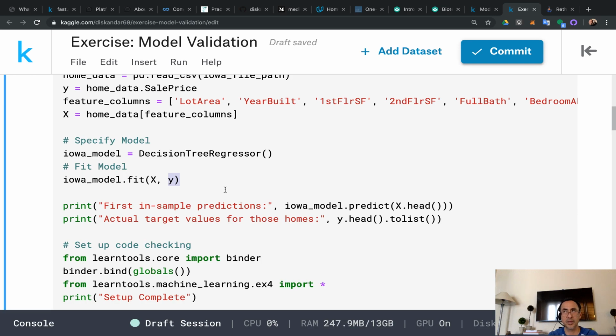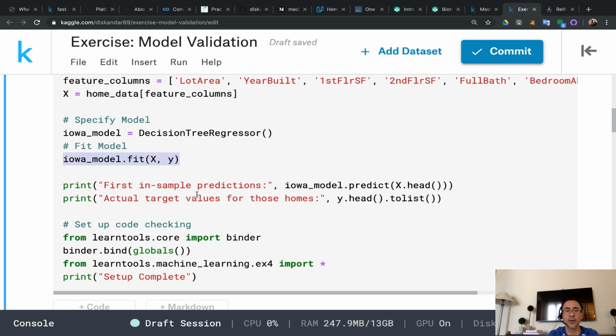If you remember your high school algebra, y equals mx plus b. Running this code is basically finding the m and finding the b. You're finding the parameters, whether it's y equals 6x plus 7 or y equals 10x minus 7 and so on. This is all about finding the parameters for that particular model that you choose.